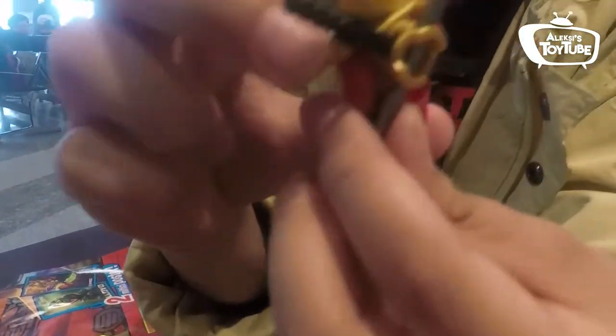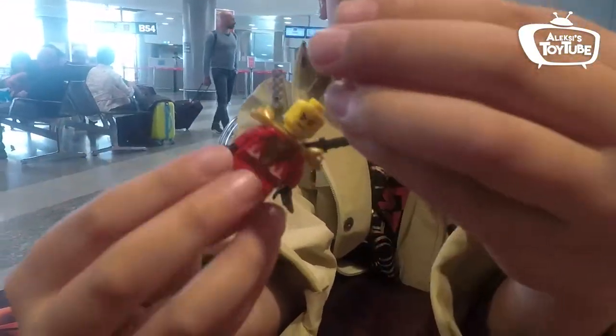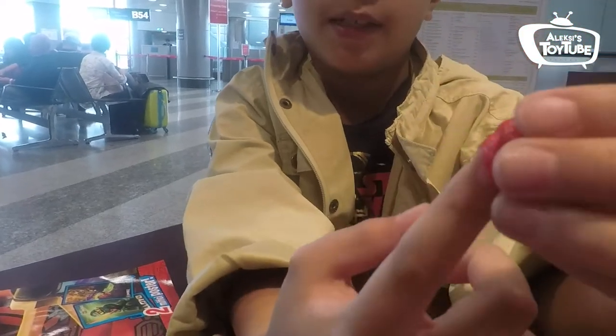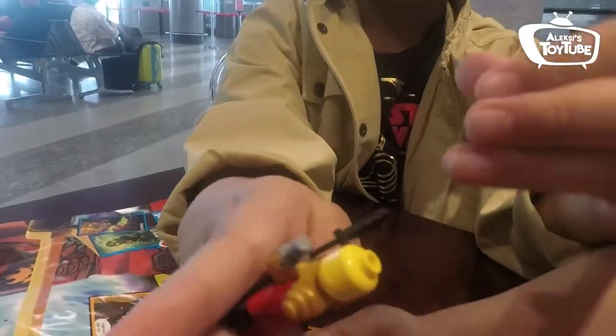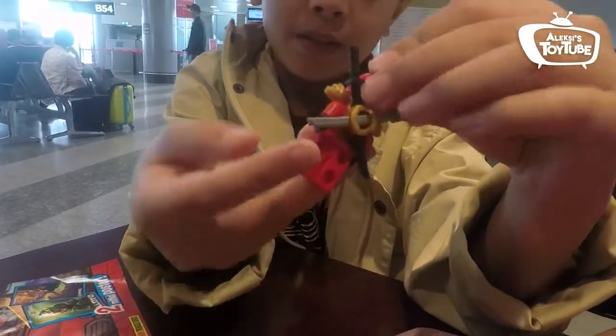So you can put these two swords on here. That's really cool. Max put on his mask. It's just a red, nice mask. Hello, my name is Kai with no face. Time to go ninja mode.